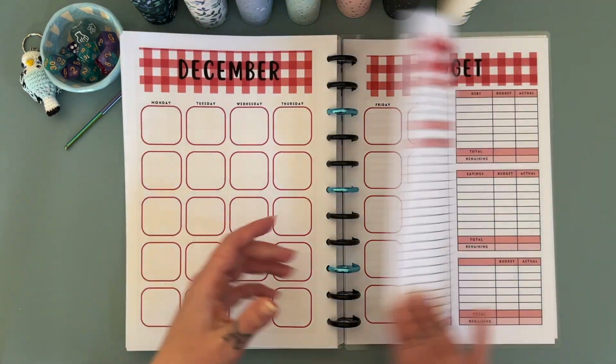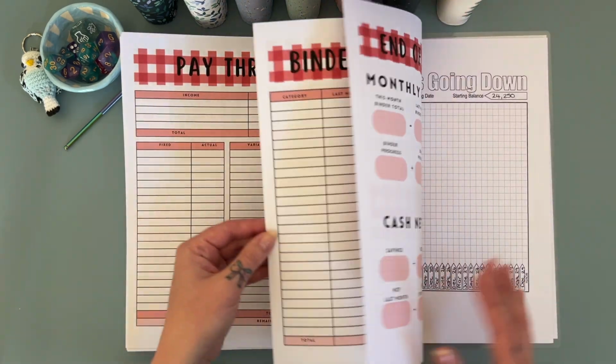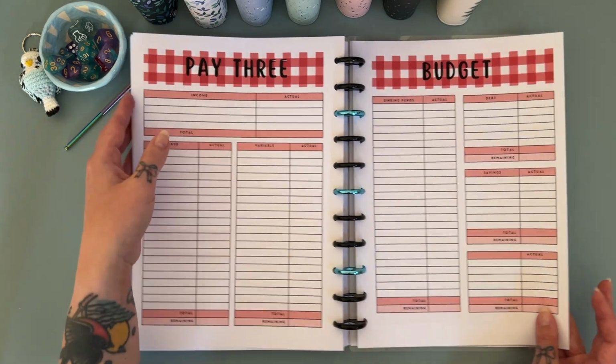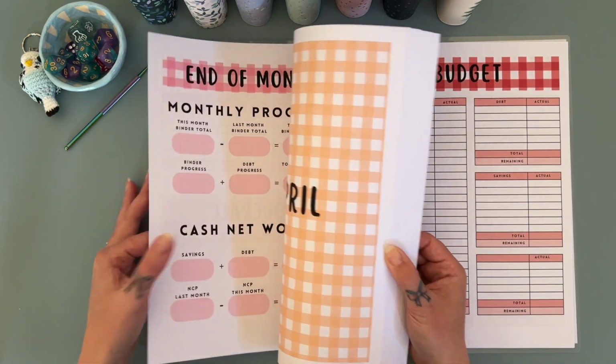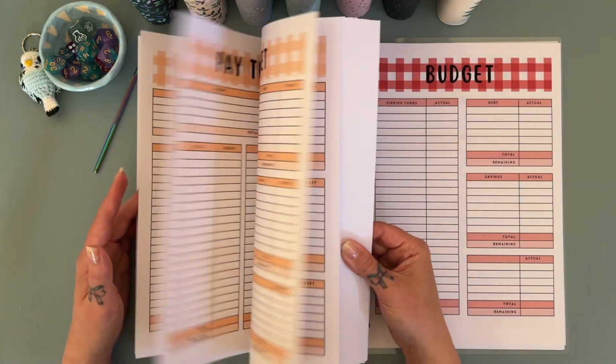Ugh, look at that printing. I need to run my printer through a clean, I think. I did print off the whole year because I've been using this layout for a few months already. I'm pretty comfortable with it. I don't think I'm going to want to change it at all.